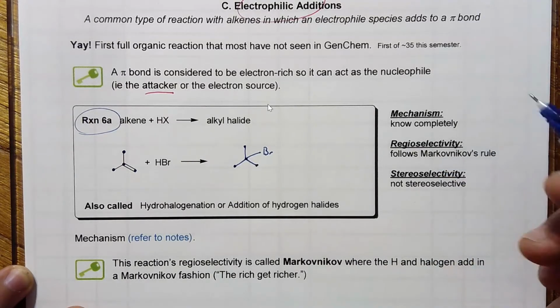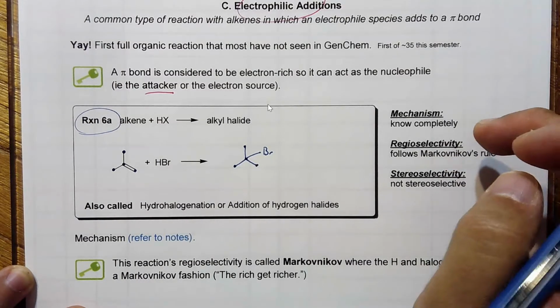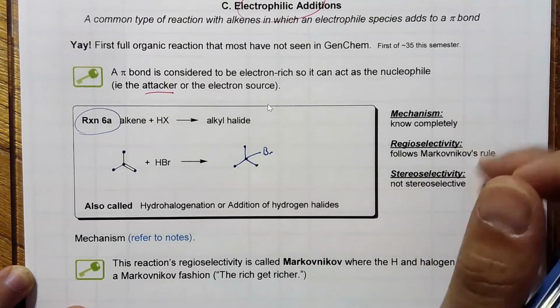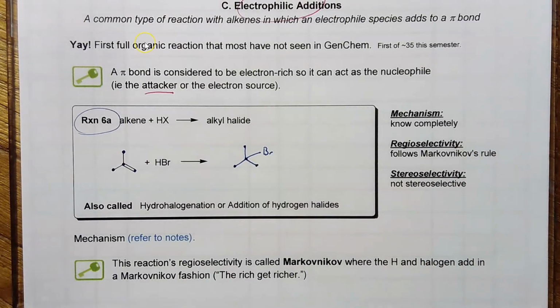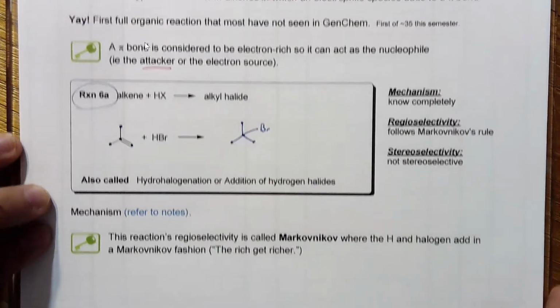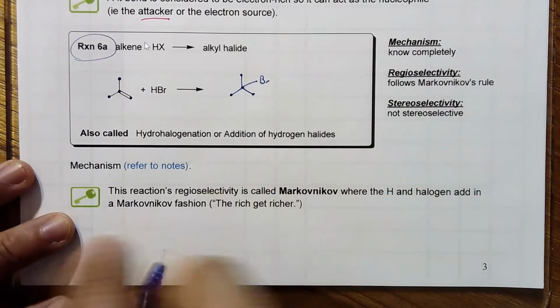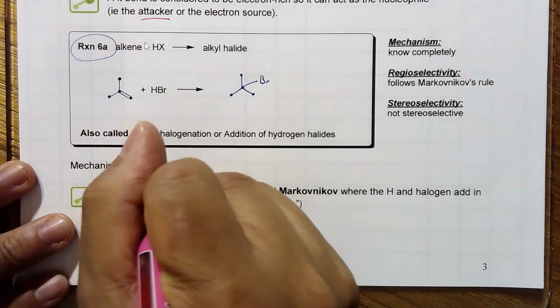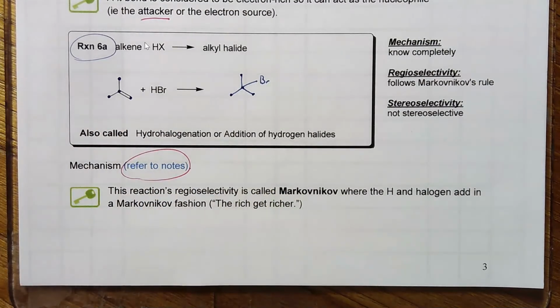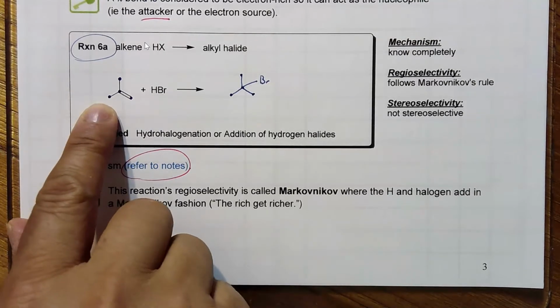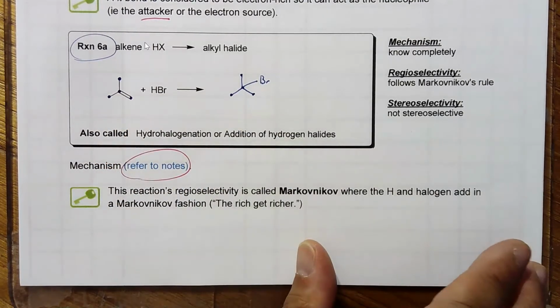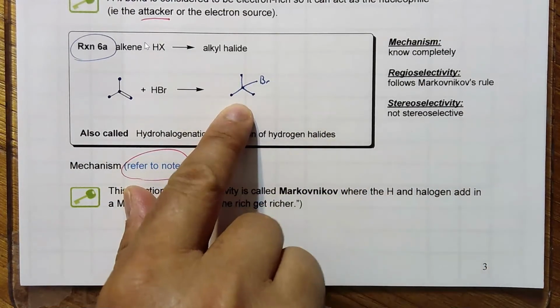For this reaction, you will be expected to know the mechanism completely. And again, we'll go over these two terms as we get to them in the mechanism. The idea here is that I'm not going to give you a blank page for the mechanism, but instead you're going to draw this in your notes. And I'll do the same thing here. We're taking an alkene, reacting it with HBr, giving us an alkyl halide. Let me show you exactly what happens in this reaction.